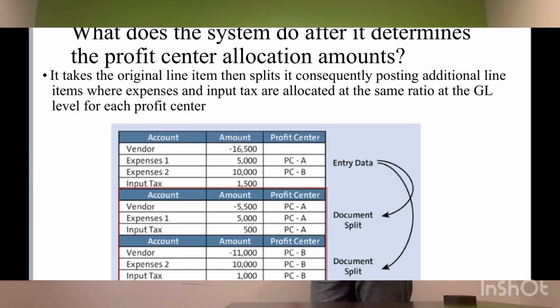Note that the red rectangle highlighting this section here, that's the split portion of our document. At the top, that's our original vendor invoice that came in, the vendor saying, hey, pay me. And our SAP system has taken this original invoice and has split it up. And that's what's highlighted on the bottom section.